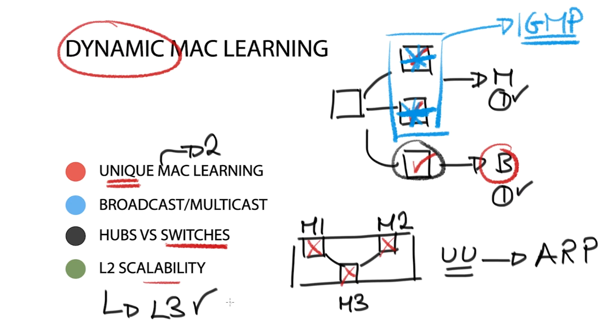There is a limit to the number of MAC entries a switch can hold, impacting the number of total VMs or hosts supported on the switched infrastructure. Once this limit is reached, the switch falls back to broadcast mode and broadcasts traffic to all ports in the respective VLAN. Essentially, it brings us back 20 years ago to the world of hubs.